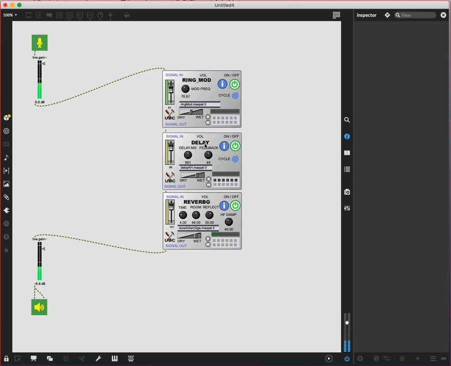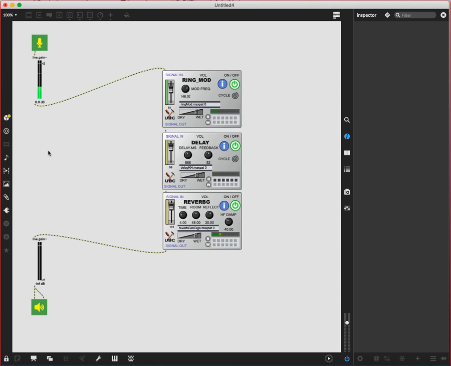And I'm going to bring up the delay time a little bit. All right, so that's pretty crazy. I'll move the wet up a little bit. Okay, so I've got a pretty complex series of effects going on here. All right, and I'm going to stop this and stop that.